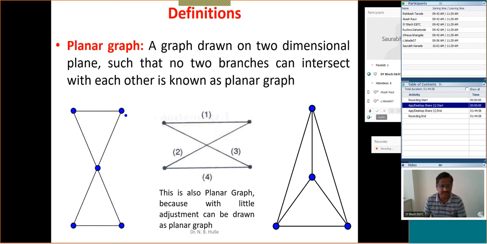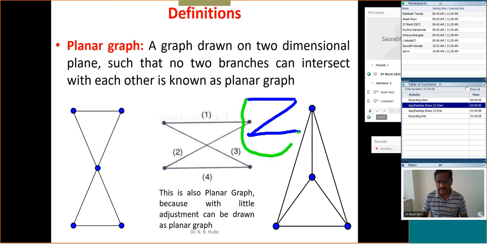Because here in this case this is node, this is node, this is node, this is node. Here there is no overlapping of the branches in this case as well as in this case, but there is overlapping of the branches in this particular case. But look at how this graph can be drawn. This graph can be drawn something like this. This is the branch number 1. This may be the branch number 4. This may be the branch number 2. And the branch number 3 between this node and this node. Between this node and this node, not necessarily we should draw something like this. We can avoid it, or I can draw that particular branch in this way.